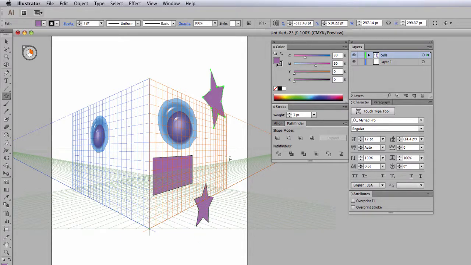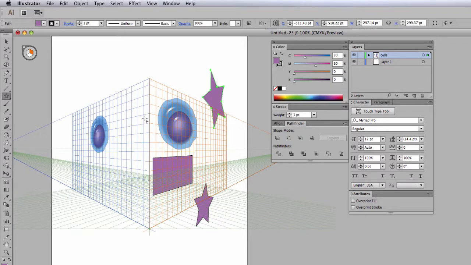Well, what if I want to just draw some artwork at this point that doesn't automatically snap to the perspective grid? What if I just want to draw a normal star, for example, that isn't automatically deformed? I have to turn off the perspective grid in order to be able to do that.